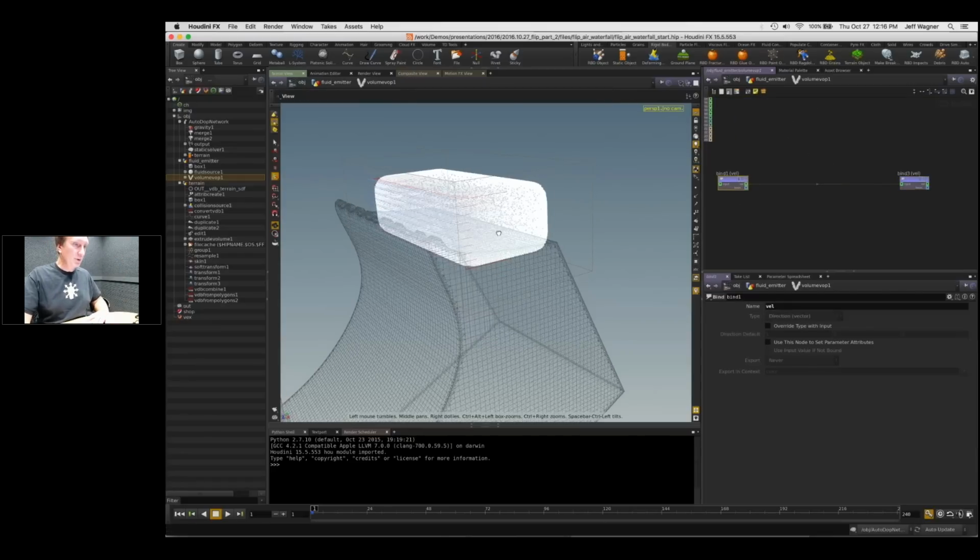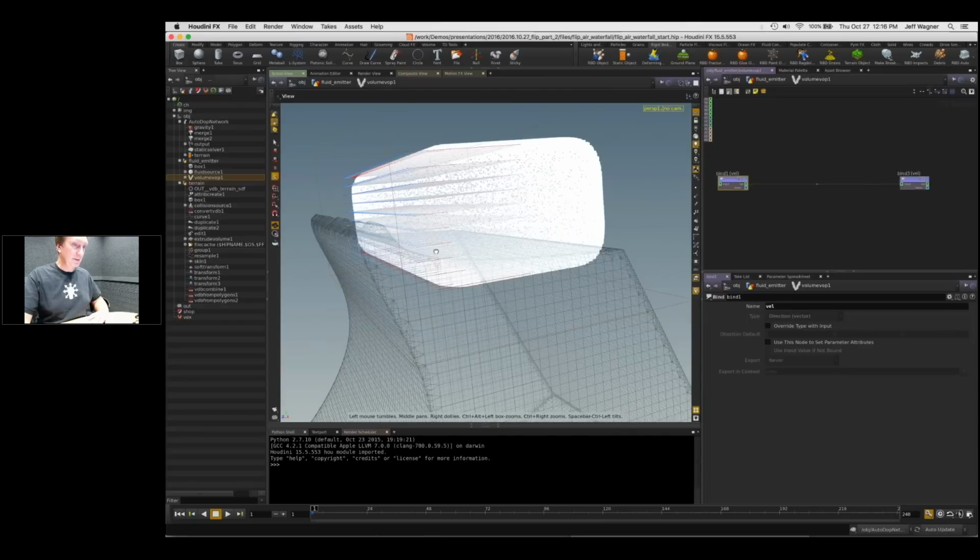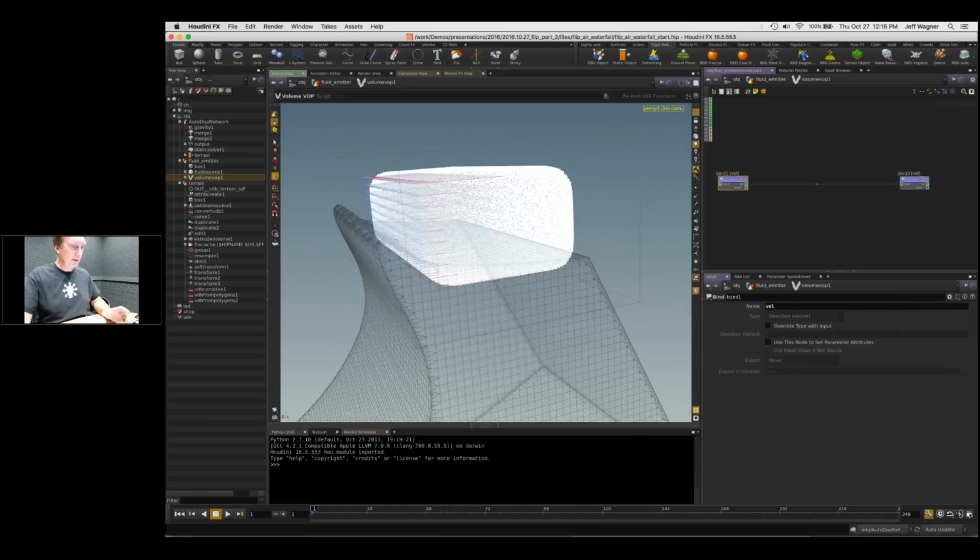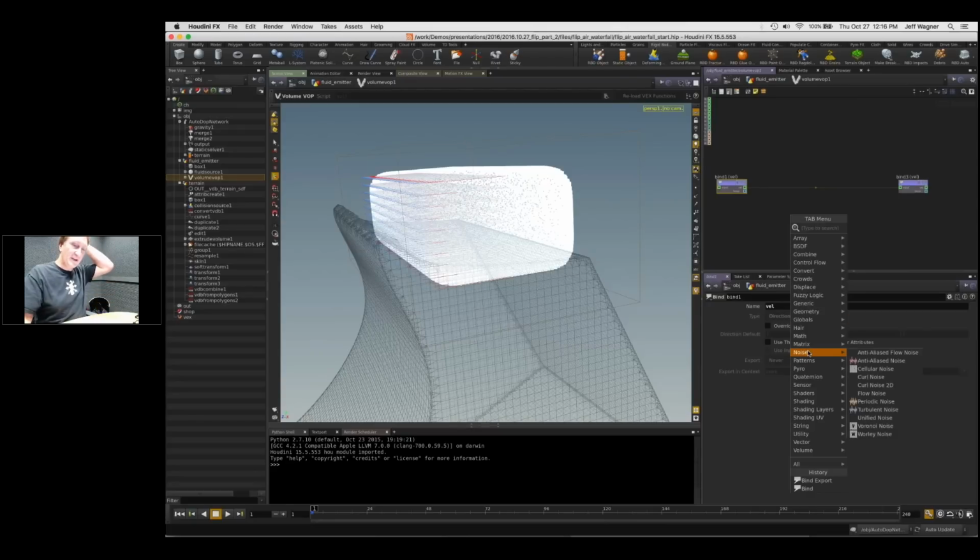And we can see here in the viewport, we're going to get some interesting updates here. So we can have straight velocity. So we can actually go hit the tab key. And there's the 2 most favorite areas inside of VOPs that I love to go through all the time: noise and patterns. It's kind of neat that they're right next to each other. It's a happenstance accident. But these 2 right here are how you make proceduralism work in the real world. Everything else is just housekeeping with attributes. But if you want to have a procedural system that looks organic, you're going to be infusing a lot of noise and a lot of patterns and mucking around with it.